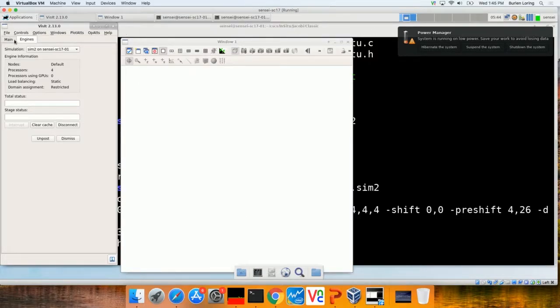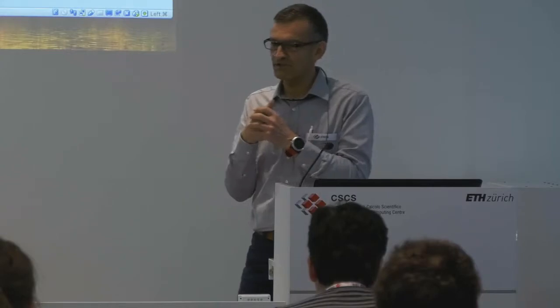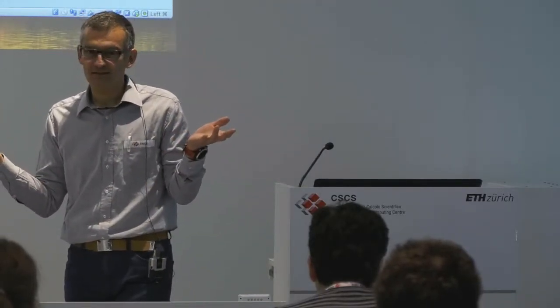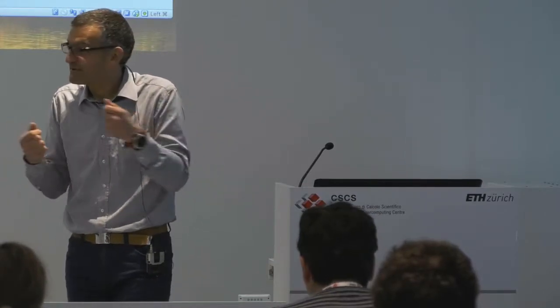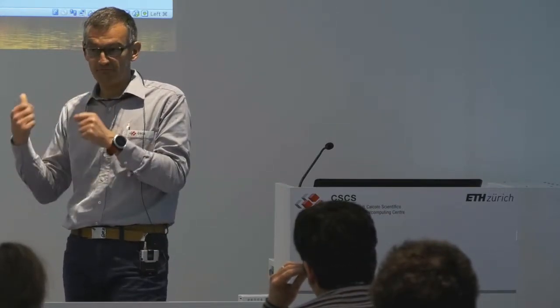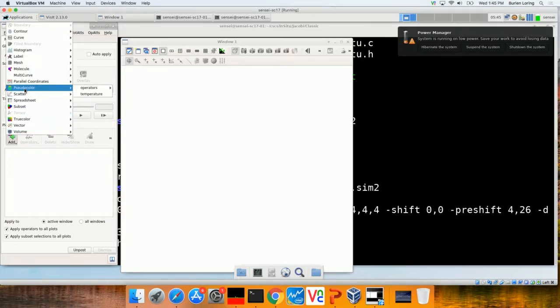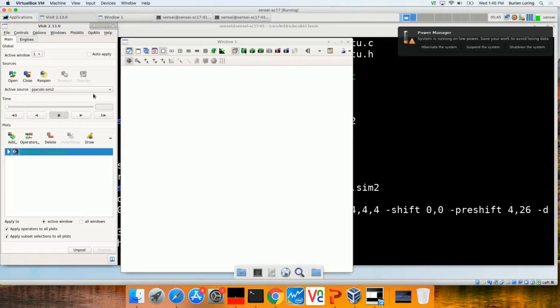And now, I start with an empty pipeline. This is often a question we see on the mailing list of VisIt: I loaded my data, and I don't see anything. It's because the data is not actually loaded. The file was opened, but the data wasn't read, because VisIt lets you build up the full pipeline and then start the execution. So I can now add a filter called pseudocolor of temperature.